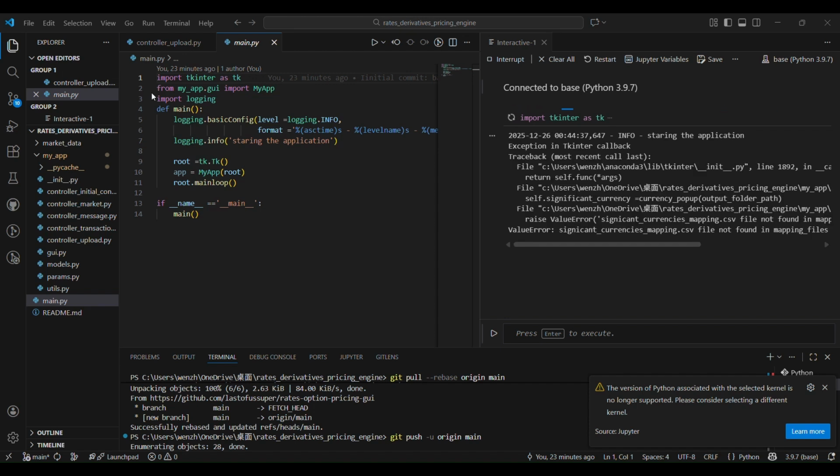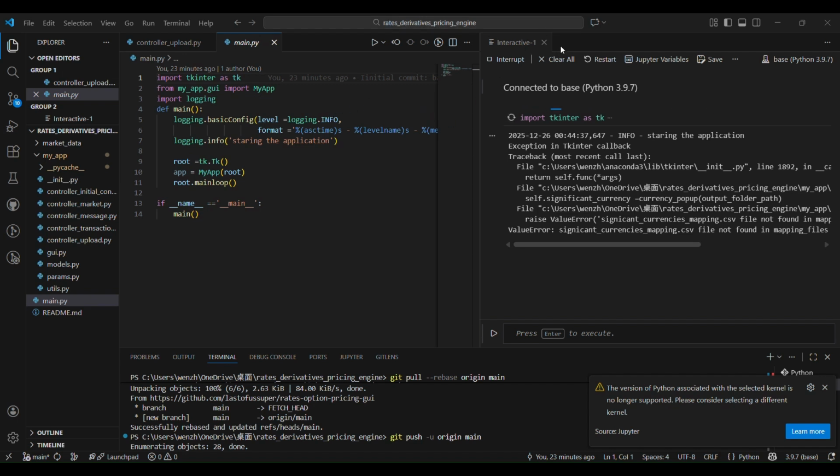Here, because I haven't put any default mapping folders yet, we'll list the number of currencies, because the transaction data can contain everything. But for real working purposes, they may only want the transactions in, I don't know, US dollars or euros, etc., to be priced. So they can filter out some of them.